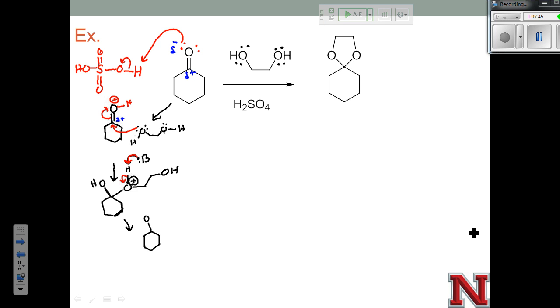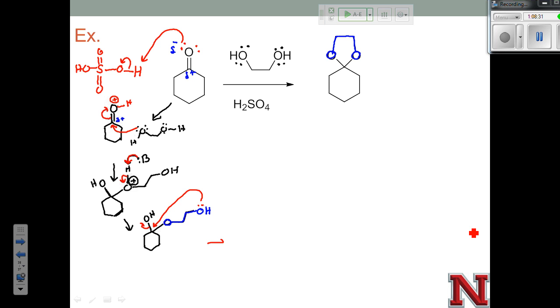So now we have this intermediate structure, but that's not our final compound. And I'm going to just kind of hint to you what needs to happen. So this isn't our final compound, because our final compound has both oxygens of the diol now attached to this part. So what's going to happen next? Well, we're clearly going to need our OH to leave. Why don't I just do this? What's wrong with that?